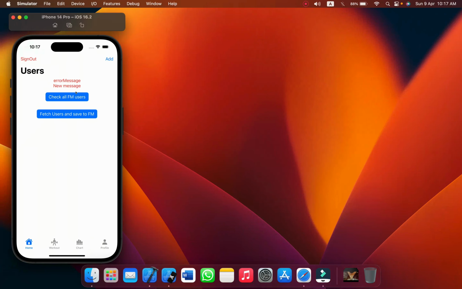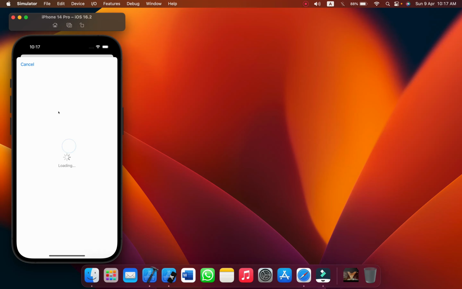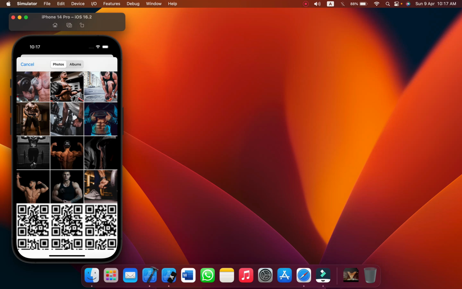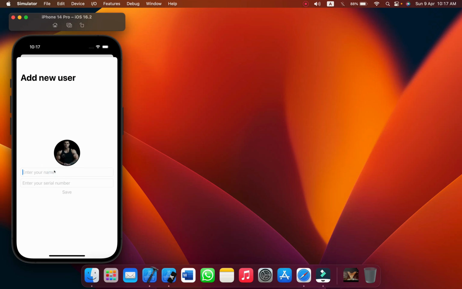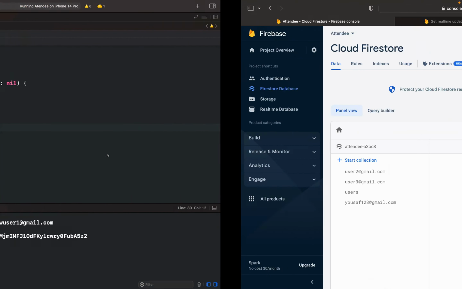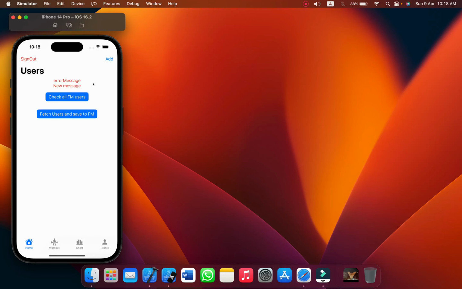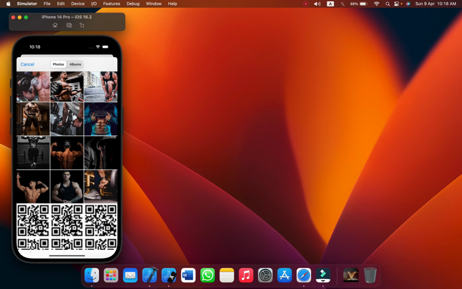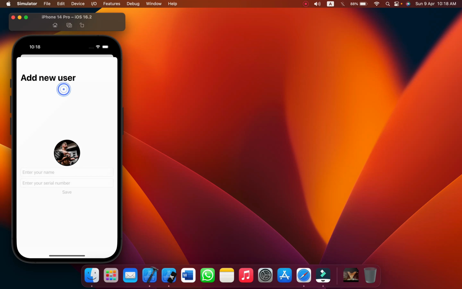Okay, and now I want to add a new collection. A new collection will be created with the current email address. I want to add a new user, for example user 1, and here I want to see that it has a serial number like that. Once it is done, we want to do the other part as well. User 1 is added, okay, and here we need to add new user 2. Okay, user 2, done, and let's see if it works or not.